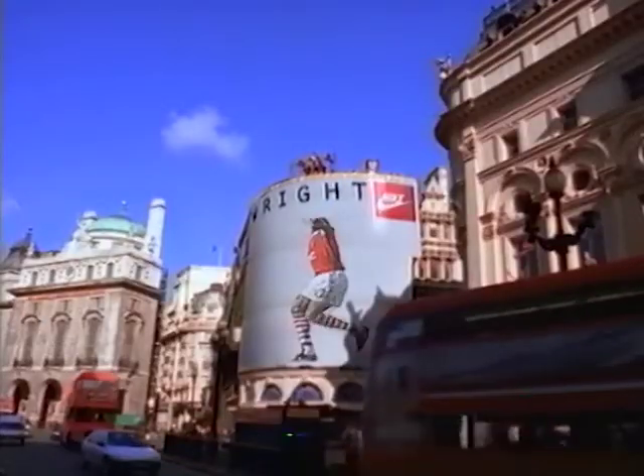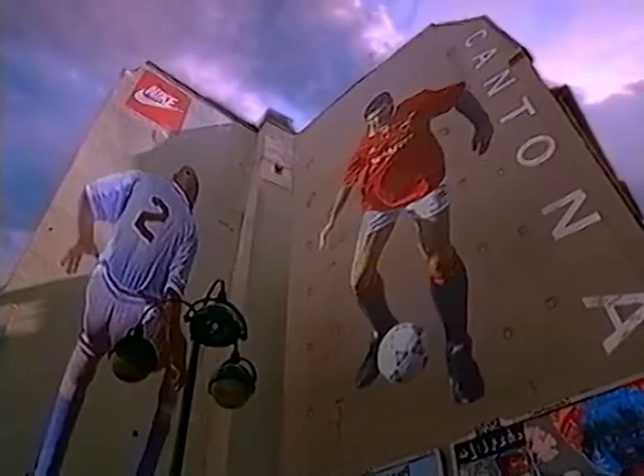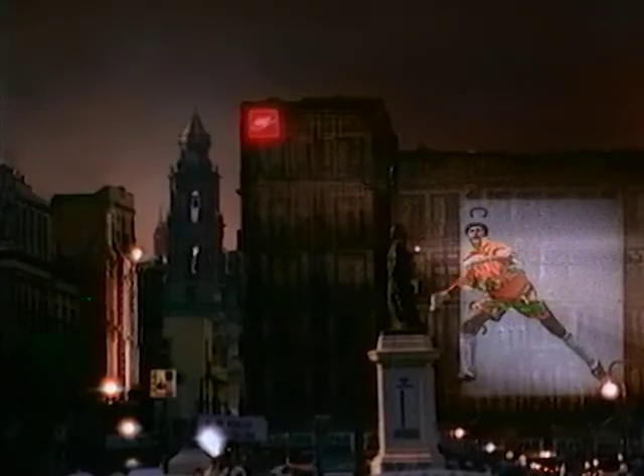Those background scenes were created in the paint box and then my animations were put on top of them. So then I move into the animation capabilities of the Henry — that was nice because it's a seamless, easy transition between the two. And if I have to add something, I could go back into the paint box and enlarge the side of a building, which I had to do in the French sequence because the building couldn't accommodate the horizontal action. Henry definitely is a fast compositing piece of equipment. It makes it very easy to do this type of job.